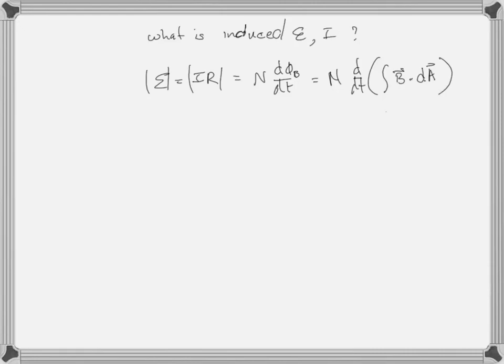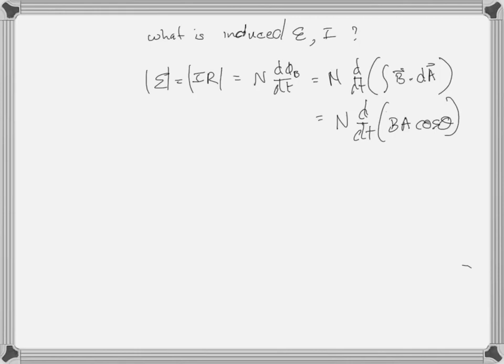And let me pause for a second. At any instant in time, B and the angle don't change across A. What changes is they change in time, but they don't change in space, right? That's what's important. At any instant, B, theta, and A don't change, and B and theta don't change over A at any instant in time. So this just becomes d dt of BA cosine theta. That's the flux, right? That's the BA cosine theta is just the flux, right?